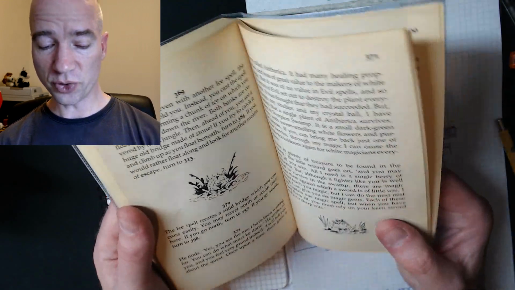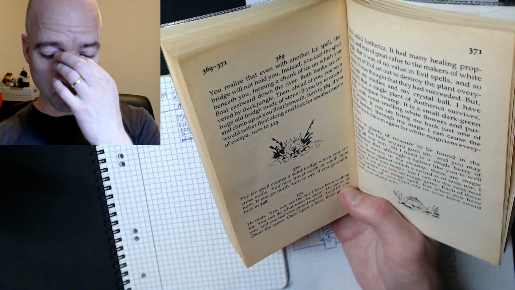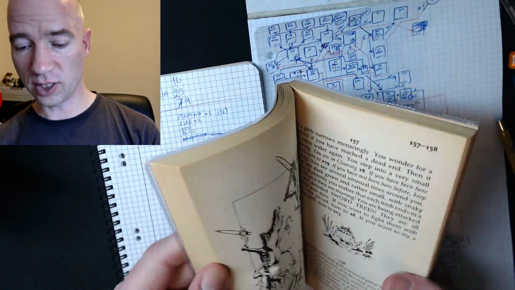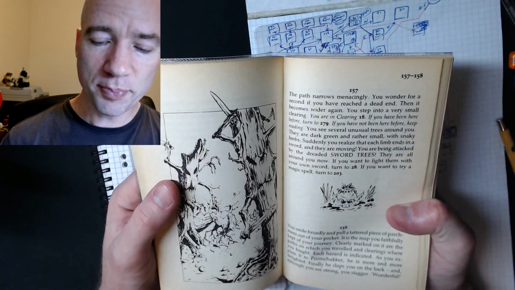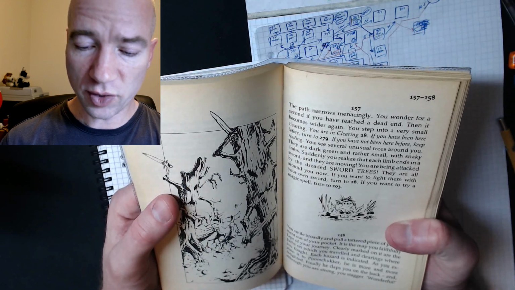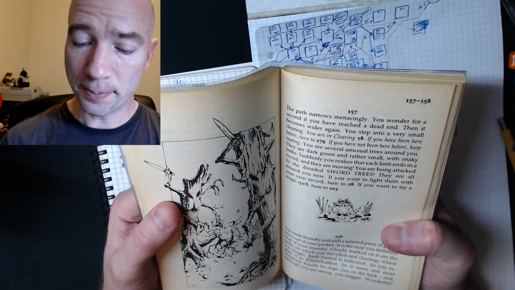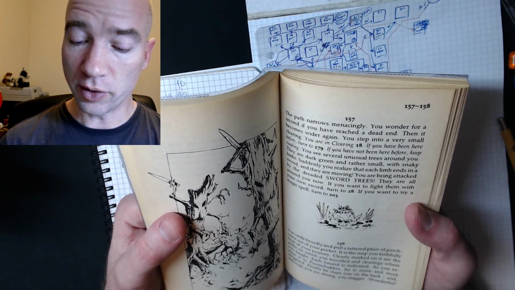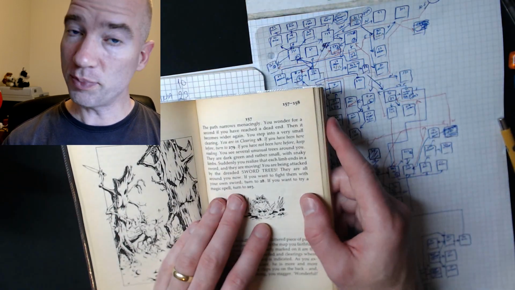You may travel north or south from here. If you go north, turn to 157. I'm going north, so 157. The path narrows menacingly. You wonder for a second if you have reached a dead end. Then it becomes wider again. You step into a very small clearing. You are in clearing 18. I've not been there before.